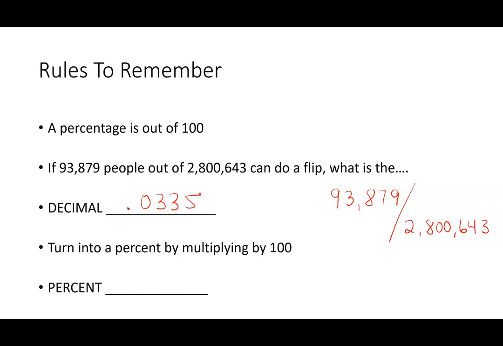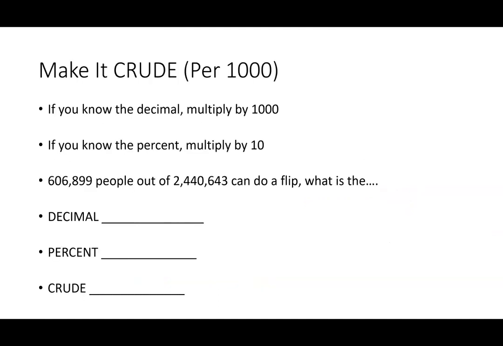And I want to turn that into a percentage, move it over 2 places, 3.35%. Once again, let's round it to the tenths, 3.4%. So that's how you can take some crazy math value, get a decimal point, and then turn it into a percentage. That again is going to come back around, going both ways when we do these problems.